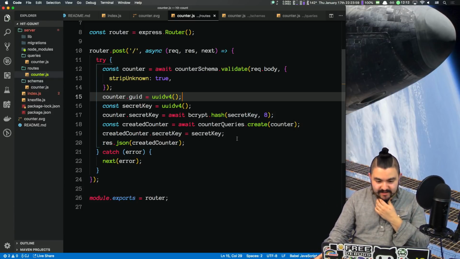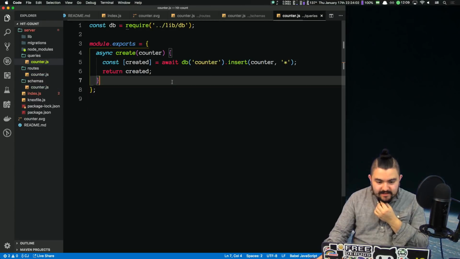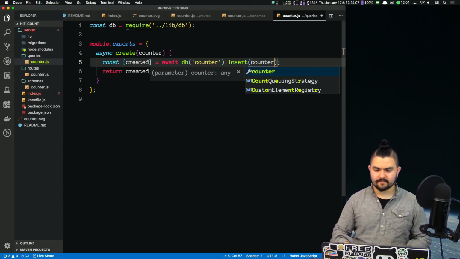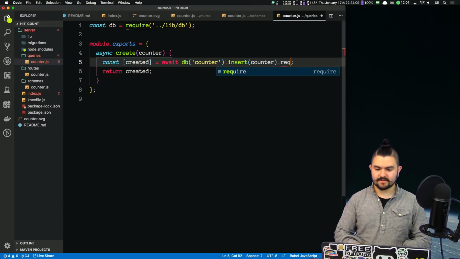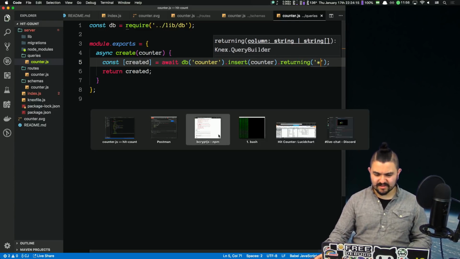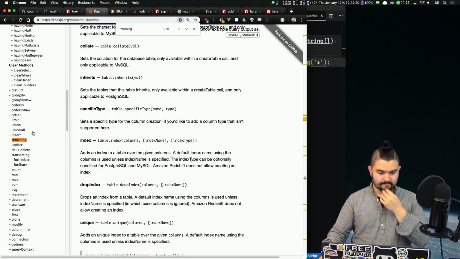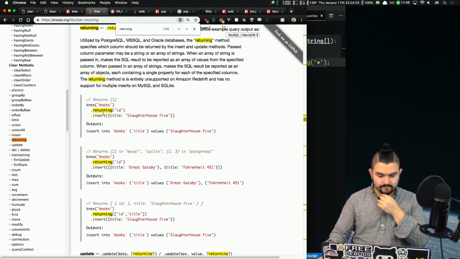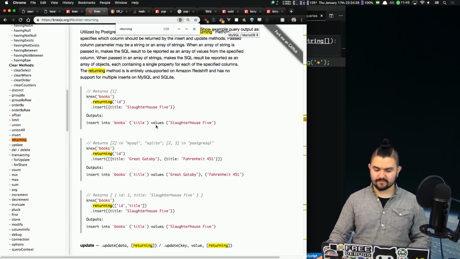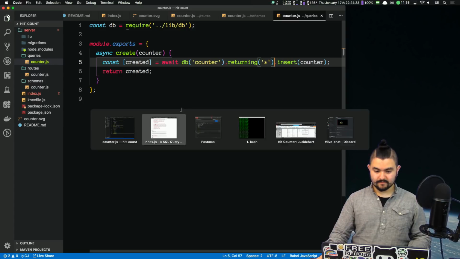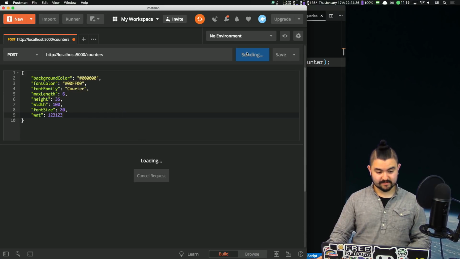So it's inserting it, but it's not being returned. Do like dot returning star. Let's look at the connect docs. Does it need to be before the insert? Let's try one more time. We're going to have 3 in our database.